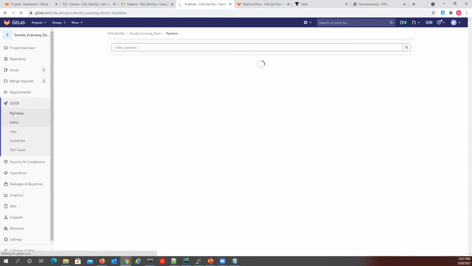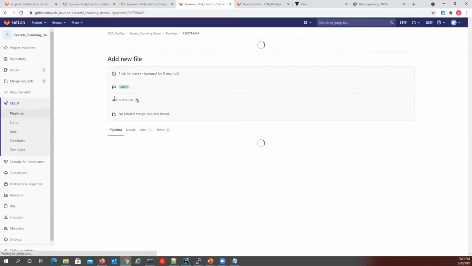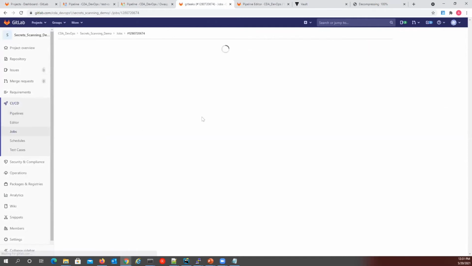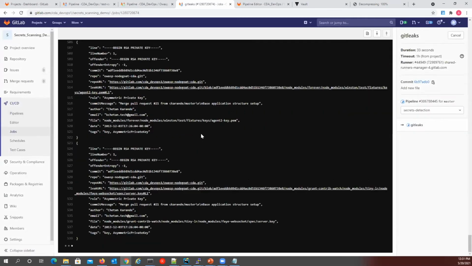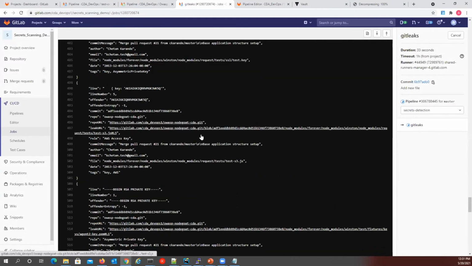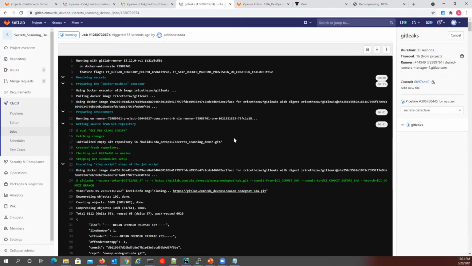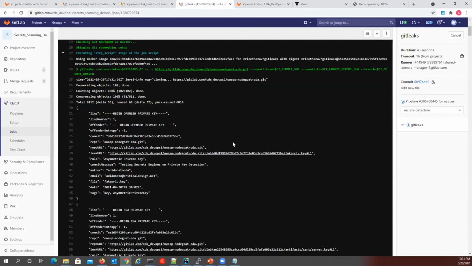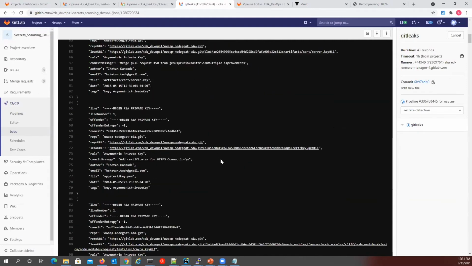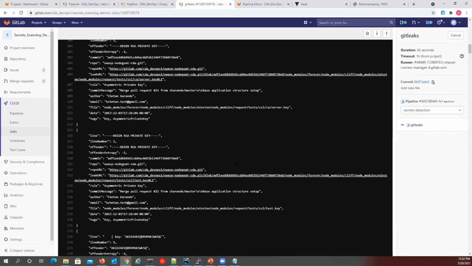So if we go back to the pipeline and we look at the results, you can see that I've added some fake credentials to this pipeline, and I've already been busted as a developer. So here I have my OWASP node project. This goes all the way back to the beginning and says, we found some private keys. That's not good. Public keys are okay. Private keys are a terrible idea. This goes all the way back to the beginning of this project.